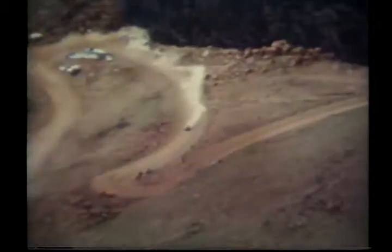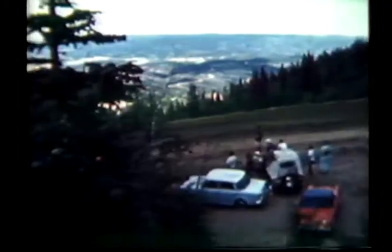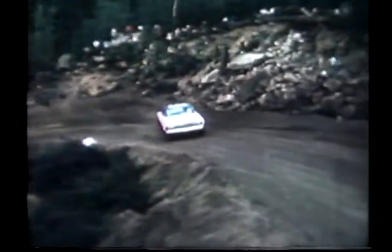Were there any special stories that stick out in your mind? It has 166 hairpin turns. It's very dangerous, especially when you get up past the tree line. Down at the bottom we'd run real hard in the trees because you felt if you got off the road, at least the tree would stop you. But when you got up higher, there are certain places where if you went off, they wouldn't even come after you. It was very dangerous — so when I got to that point, I would make sure I got to the top.